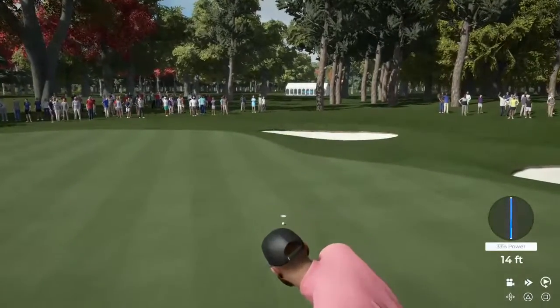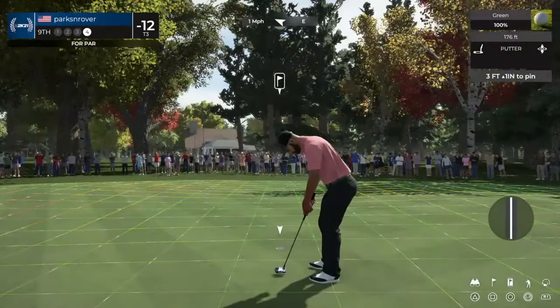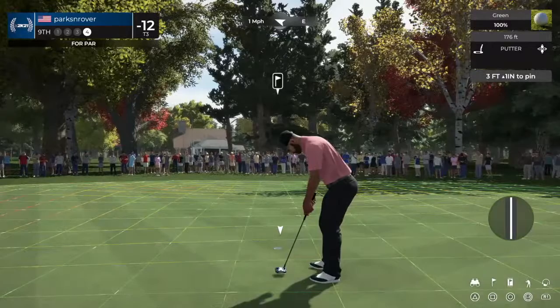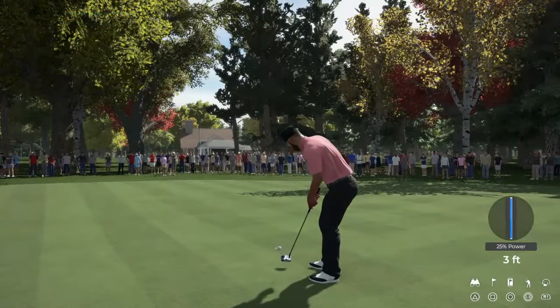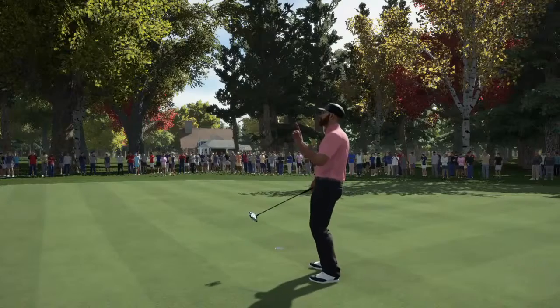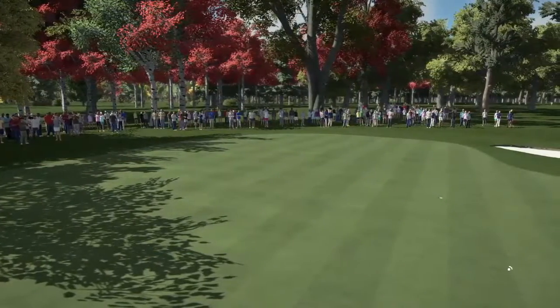One's on a good line. Ooh, tough break. Good luck here. This is for par. This putt's going. All right, well done. 12 under for the round.